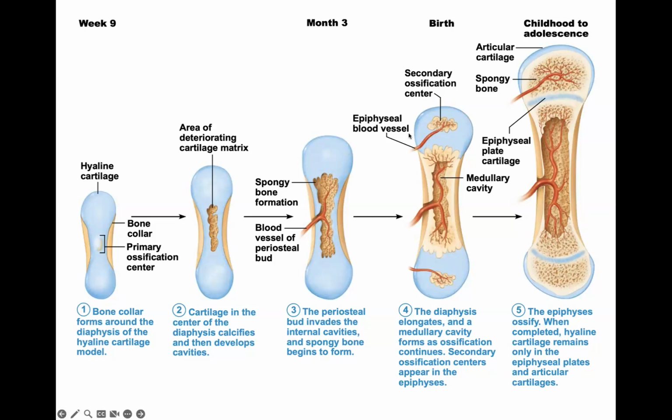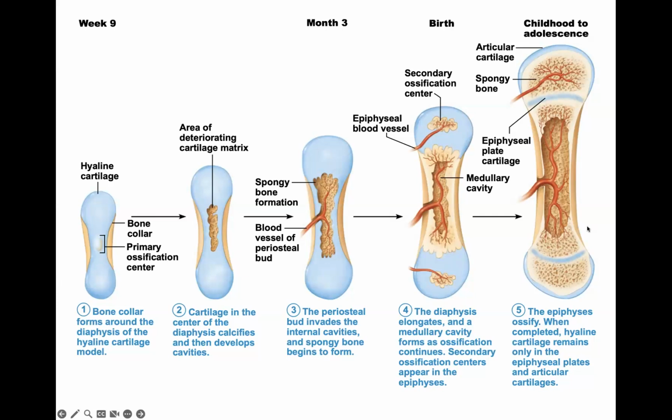Now, when we get into early childhood, our long bones are not fully formed, okay? Meaning they've got these epiphyseal plates of cartilage that's maintained. So this allows for long bone growth. When I finally reach puberty and have an increase in the production of sex steroids like androgens, estrogen, and testosterone, that triggers a closing of the epiphyseal plates. It just means that no more cartilage is formed. So when bone takes the place of cartilage, once we have replaced all the cartilage, we have full fusion, and then we're done. We're an adult, or at least by physiological standards. These then we refer to as epiphyseal lines.